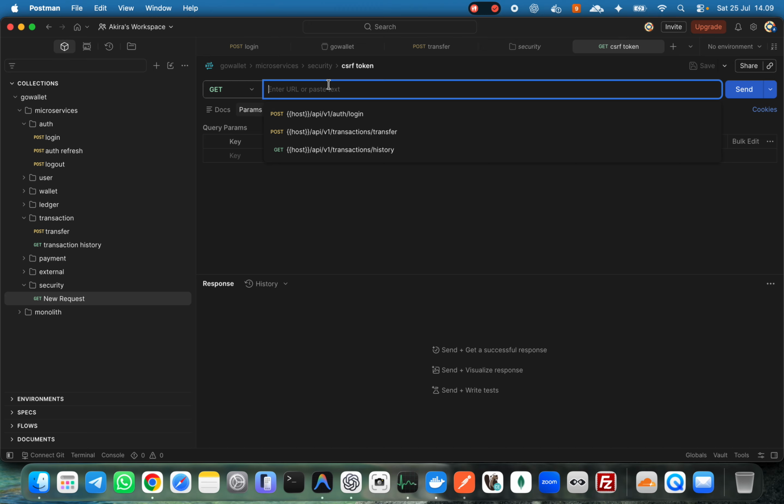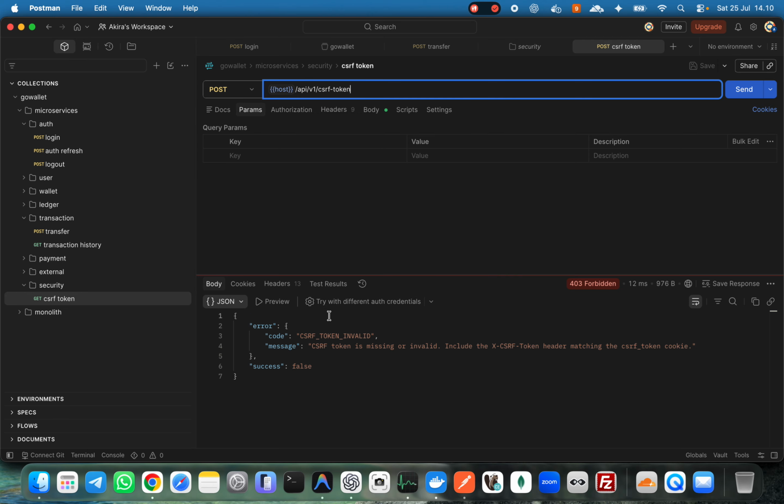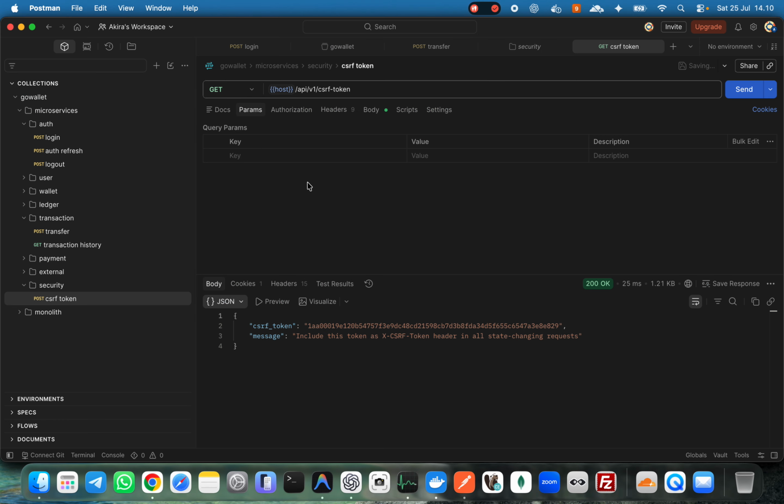So here host, but I think I need what in here. Okay, I need this one, get CSRF token, not a post, but this should be a get token.